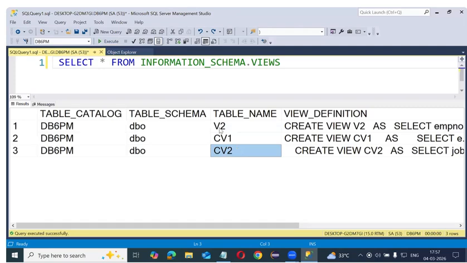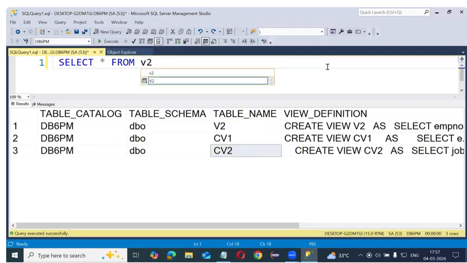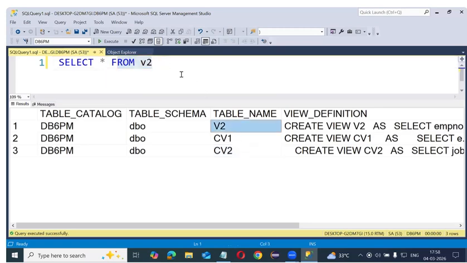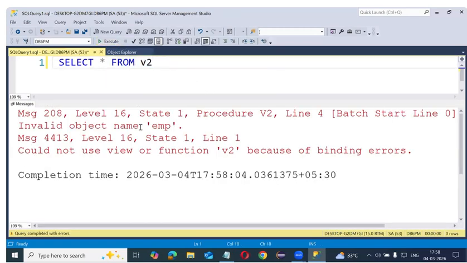The views are there, but can you query the view? I'm querying V2. When you query V2, will it show the data? No. It says invalid object EMP. It is not saying invalid object V2. Why? Because whenever you execute a query on a view, it goes to the base table.